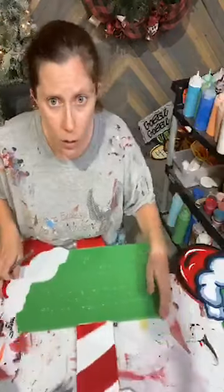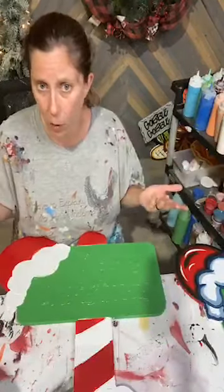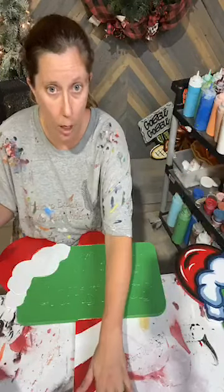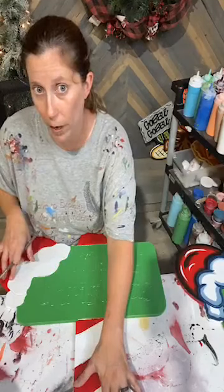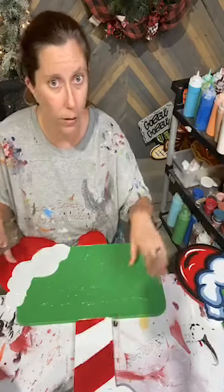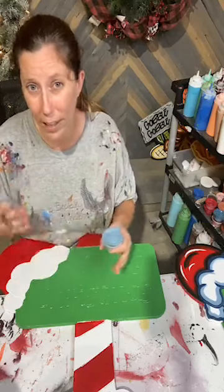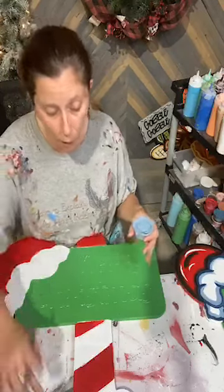All right, y'all. This piece is pretty simple. I'm only going to have three shading colors. I'm going to shade my white that looks like the snow at the bottom and then the cuff on the hat. I'm going to shade my red and I'm going to shade my green. I always start with whatever color's the lightest, so in this case, it's going to be my white.